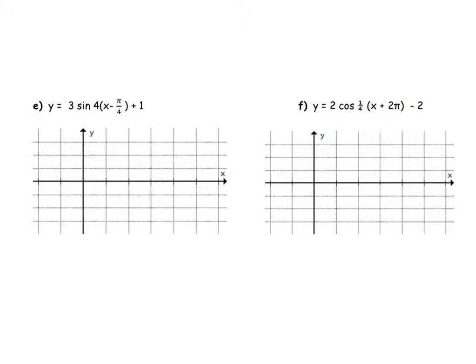Okay, so now we have several different things involved here, and we need to figure out what our scale is going to be. Let's first look. We've got a midline of 1 and an amplitude of 3. So that means I'm going to start at 1 and go as high as 4 and as low as -2. So I don't really need to worry about my scale on the y-axis. I can just make that 1s. My scale on the x-axis, though, I'm going to take that 4 and figure out my period length. So 2 pi over 4 is going to be 1/2 pi.